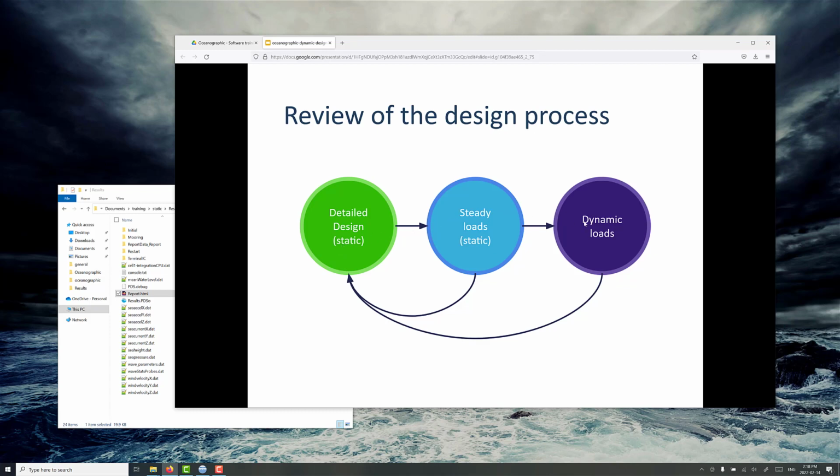After the static load cases are done, we then go into evaluating dynamic loads. And oftentimes we're feeding information from the static load into the dynamic loads, of course, and then that again may lead us to going back to the detailed design phase and adjusting the mooring design. So steady loads and dynamic loads are both evaluated in ProteusDS Simulation Toolbox, and post-processing is often done with the report tool and PostPDS.